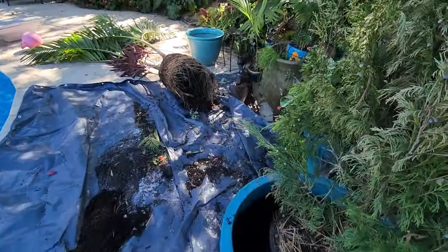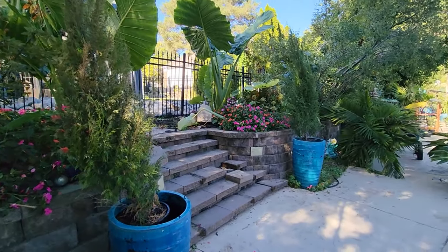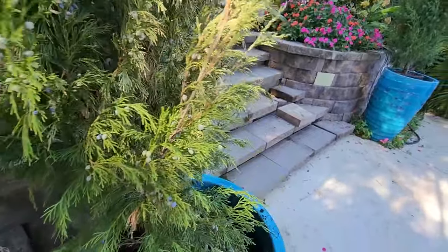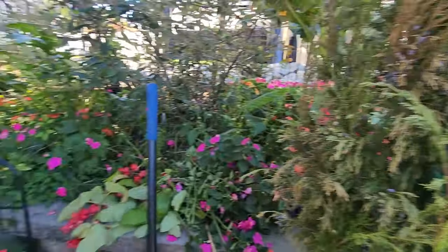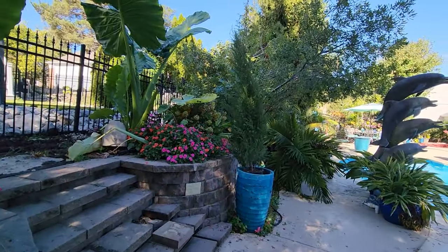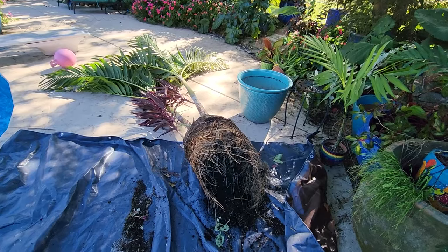Okay, that one wasn't quite as bad. That's a juniper set back up in the Miami planters, not potted into them, just sitting. I think this one's dead, or about to die. Really not looking great, but I don't know, it's got the drip on it. See what happens. You know, the drought just does that to things sometimes. The other one looks okay. I think it was more in line with the sprinklers. Neither here nor there.